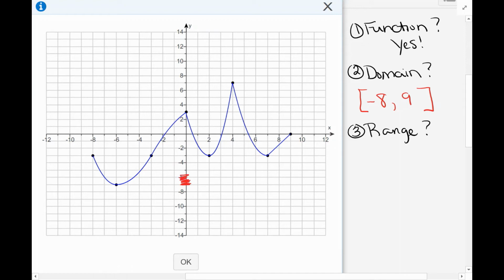Then I'm going to start my squiggly line going up, going up, going up, until I get to the very highest point of this graph, and it stops right here at 7. So it starts at -7 and it ends at +7. Let me see if I have solid dots at -7. Yes, I do, right here. And let me see if I have a solid dot at 7. Yes, I do here. So that tells me that my range, with brackets, is -7 to 7. Domain and range.